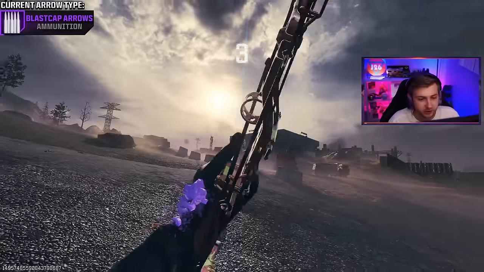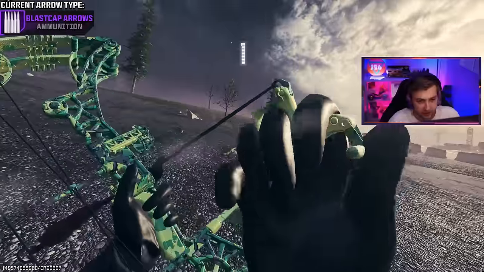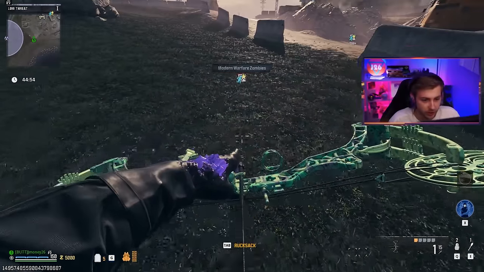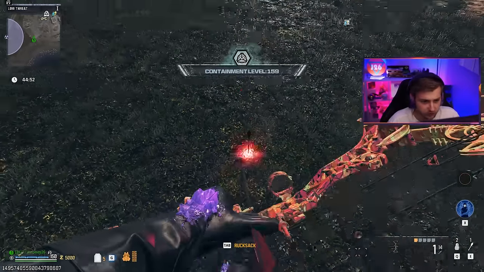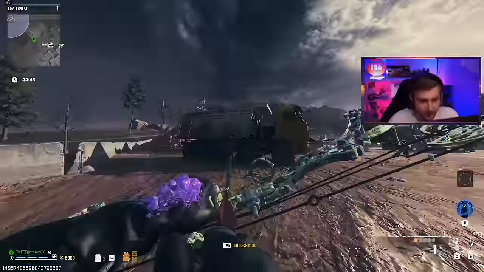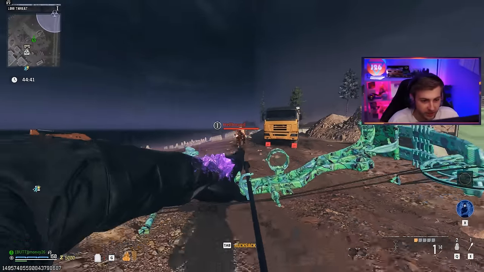All right, well, we'll have to revisit our plan of using some Deadwire detonators, but let's go ahead and test out the blast cap bolts. Let's go ahead and give it a quick shot into the ground. Will this do self-explosive damage? Yep, there goes all my armor. And it does look like it'll still go off regardless if we land a hit or not.